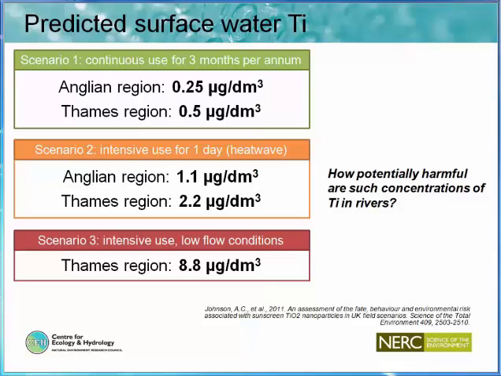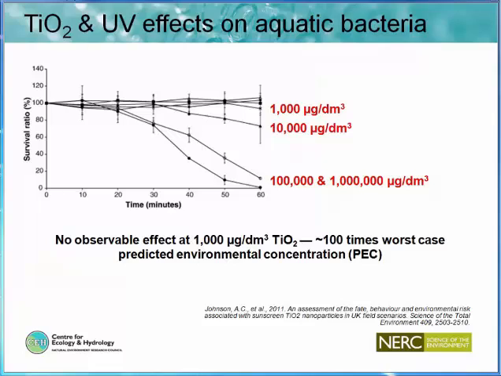To assess risk, you need to assess whether you would get an effect at that sort of concentration. This was done by looking at the combined effects of titanium dioxide particles and ultraviolet light on communities of aquatic bacteria, which simulates the situation in a surface water. You need ultraviolet light to activate the chemical reactivity of the titanium dioxide particles, but of course on the surface of a river, and we can assume it's summer, you'll have plenty of sunlight, plenty of UV, so you can assume that the chemical reactivity of these particles will be activated.